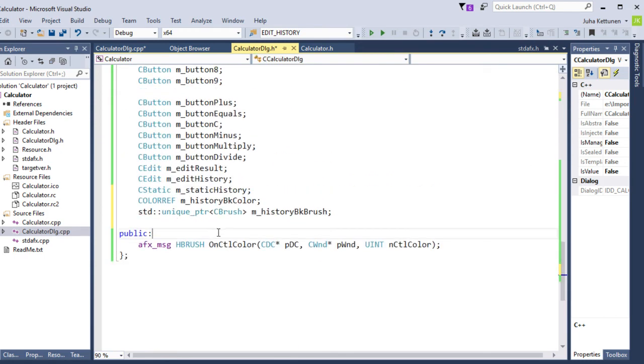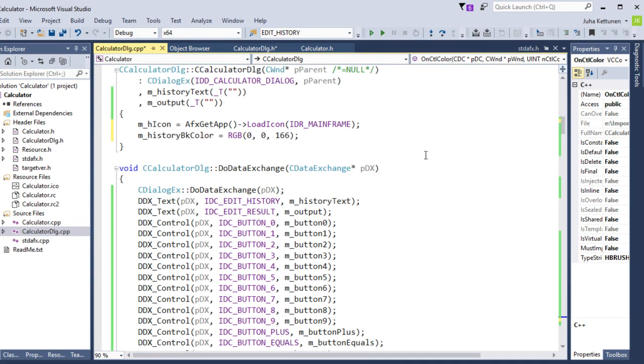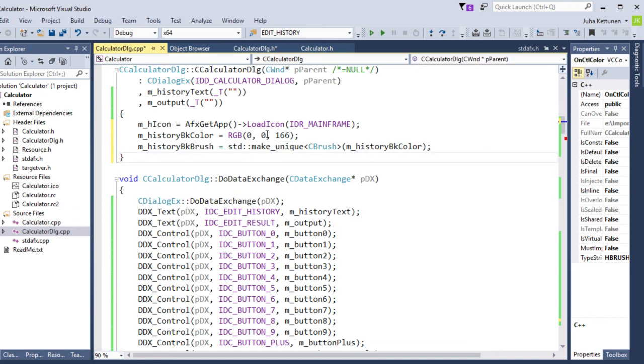So we will create this pointer variable, and then we need to allocate memory for where it's pointing to, and we can do that in the construction function. I will just copy that code. So here we are creating the brush.